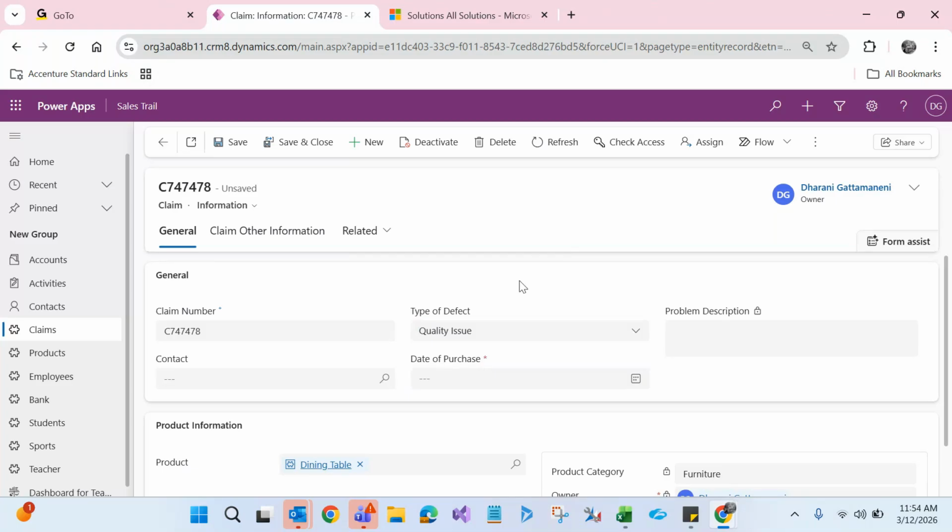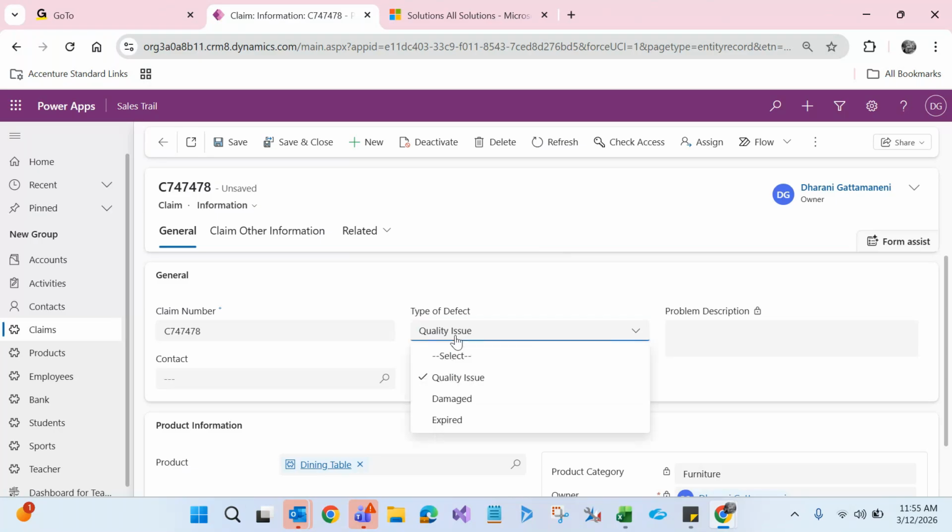So what we will do, let's say if type of defect equals quality issue, then we will make this particular field optional. Right now it is business required. So if type of defect equals quality issue, date of purchase should be non-mandatory or optional.